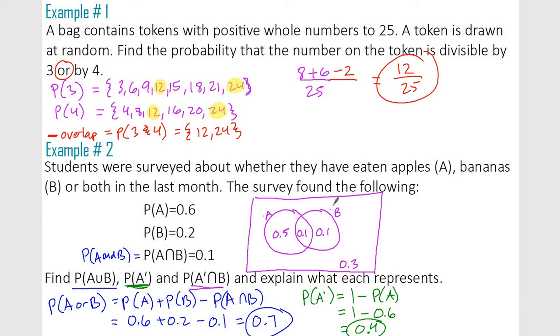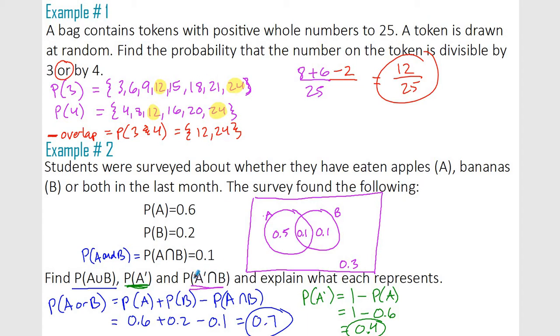So not A or B, okay? Because if I add them up, 0.5, 0.1, 0.1, I get 0.7, right? And the whole rectangle has to add up to 1. Okay, so now let's see. We want to find, how am I going to do this? We'll do this. No, we can't do green.